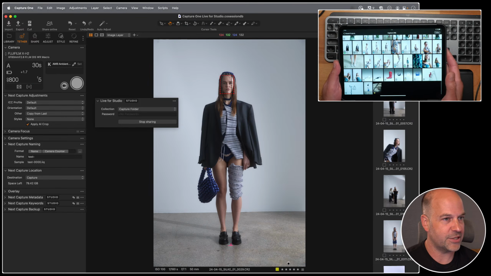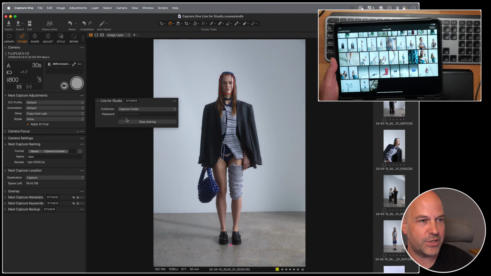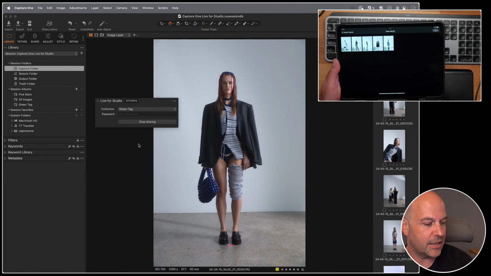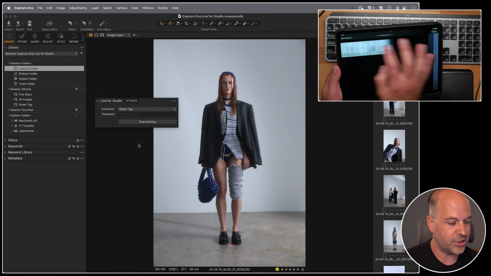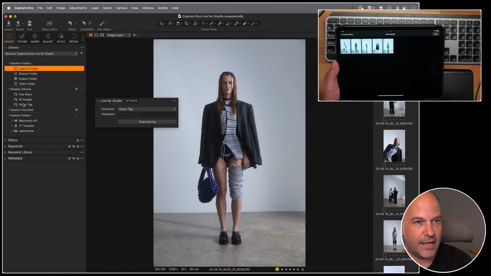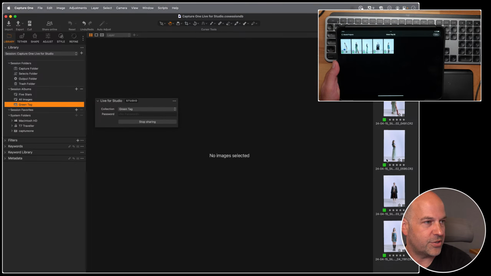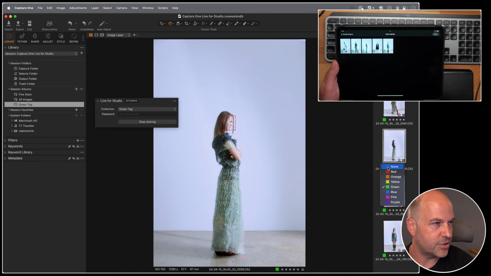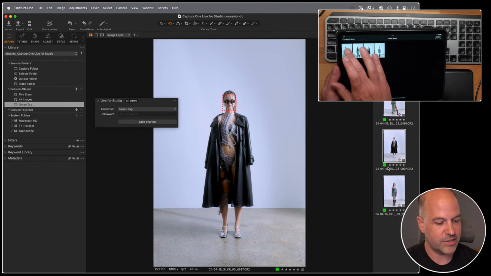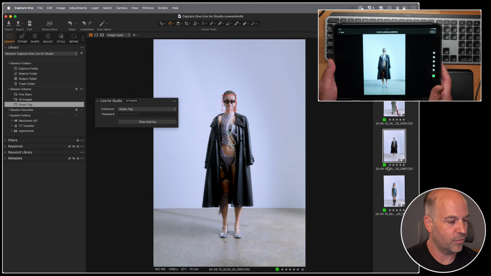Now you can dynamically switch collection. So let's say I switch to my green tag smart album, which I'll show you in the library tool. I'm going to switch to green tags only, and straight away you'll see Capture One Live for Studio update and only show me the green tag images. If I do the same collection over here, and then change the tag of this shot to no tag, straight away you'll see it disappear from this collection as well. So it's nice and fast, nice and dynamic, working great.